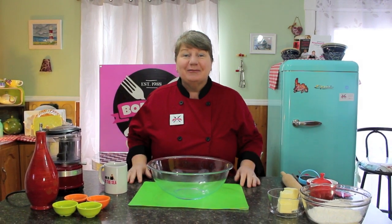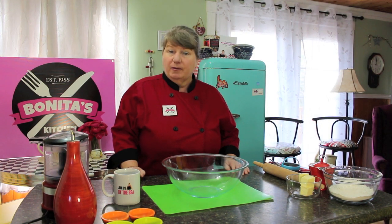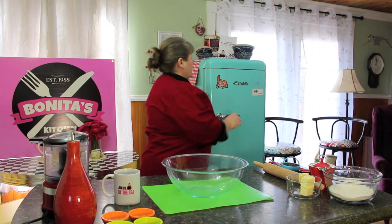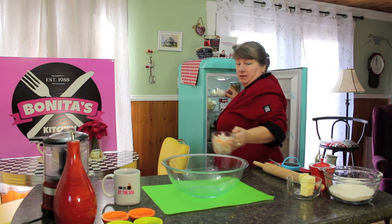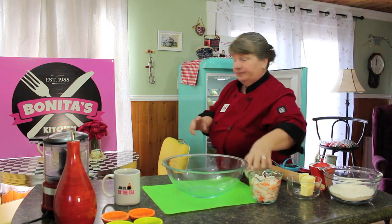So let's get started. I'm also going to be using my KitchenAid today. I just got a small one for blending up the filling. I'm going to reach for those ingredients in the fridge and I will show you what they are.